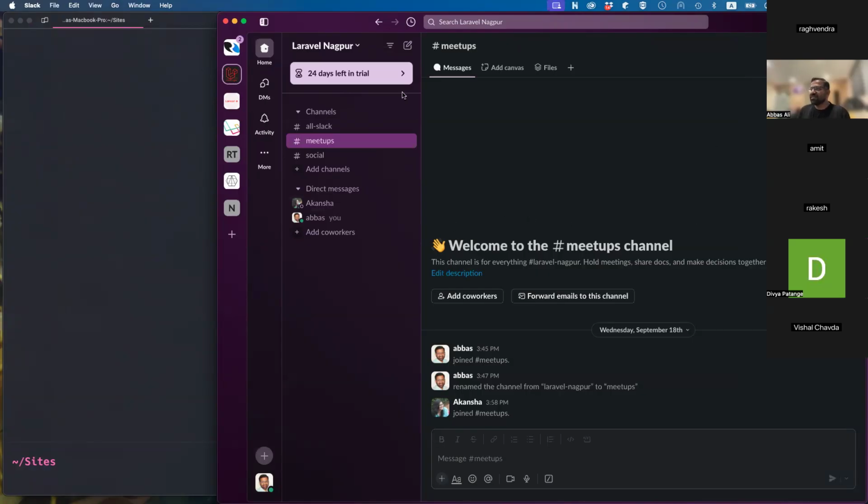Okay. So this is Slack. It is a communication tool wherein people from a particular company can join the Slack workspace and then communicate amongst themselves. They can create channels and send messages in common channels, and multiple people can join a single channel.